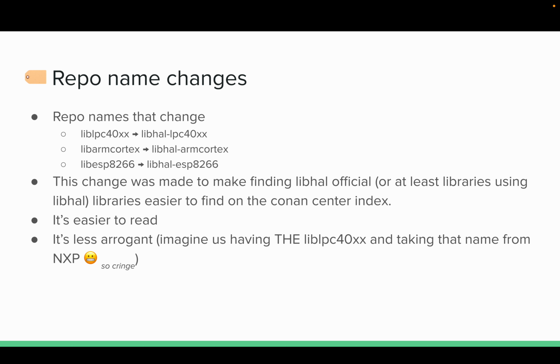This change makes it easier for finding the libhal official libraries, or just whatever libraries are using libhal, in the Content Center. So if you just type in libhal- or just libhal in the Content Center, once we start putting things up there, you'll be able to find all of our different libraries. So it'll make it quite easy for people to search for them. It's also easier to read. Just having that dash is a little easier to read.